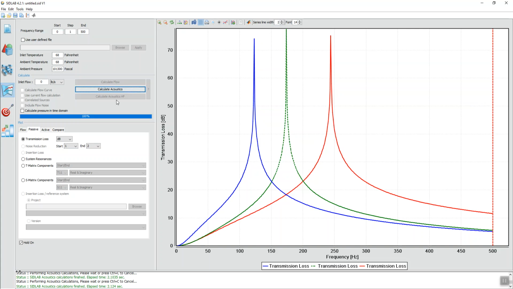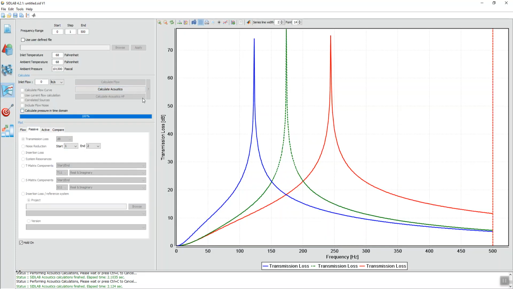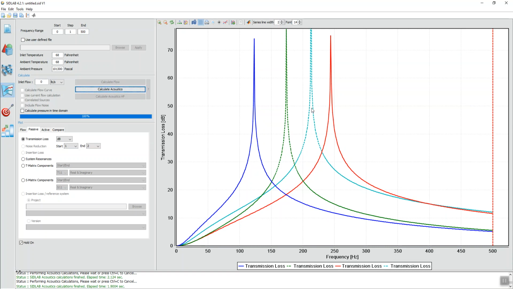Now let's reduce the neck area parameter and see what happens there. You might think that it would go up again in frequency, but we're going to reduce it to 0.2 and go back to recalculate. And notice now that the frequency has not gotten higher, it's gotten lower. And it is not intuitively obvious why that occurs with just reducing the neck area. But if you go back through the theory, you could probably convince yourself, yeah, that makes a lot of sense.